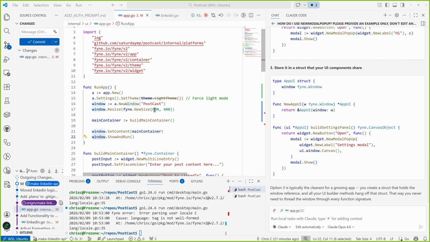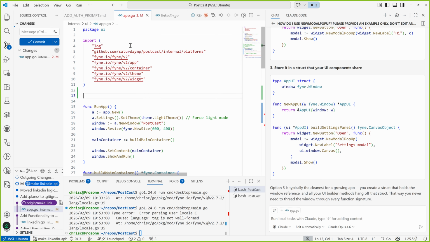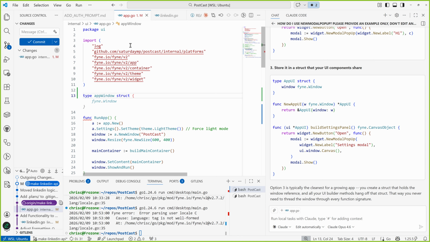So I guess we can put. Okay, so we'll just put this at the top, I guess after the imports. Yeah. App window, sure. And this is going to be.